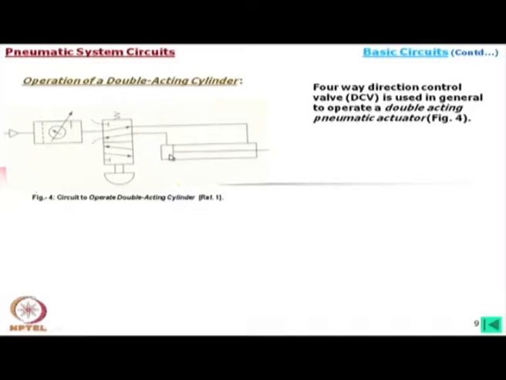Now, in terms of hydraulics we call it 4-way. In that case, both sides are actuated by the air flow. Again this might be a push button, and this is a spring, and this figure indicates that normally it is in this position. That means in the normal condition it is in the retracted position, but if you push it, it will be on the other side. Okay. So, double acting operation is more or less similar, only this time it is through a controlled valve.